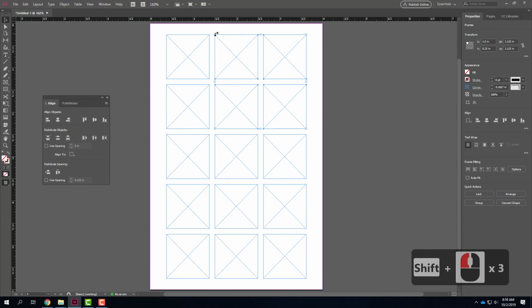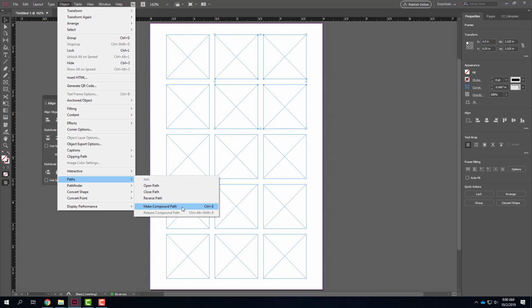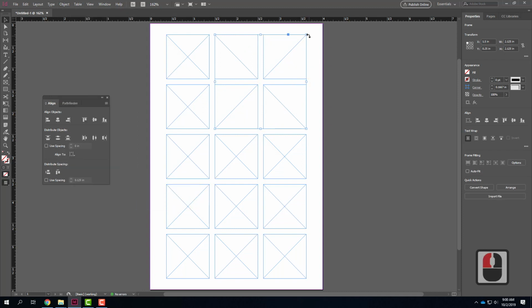And so in this scenario, I have to take these 4 frames, and I need to make them into one frame. And I do that by going up to the Object menu, by going to the Paths submenu, and choosing Make Compound Path. The keyboard shortcut for it is Control+8. And when I do that, you see that the little X now spans across all 4 of those.